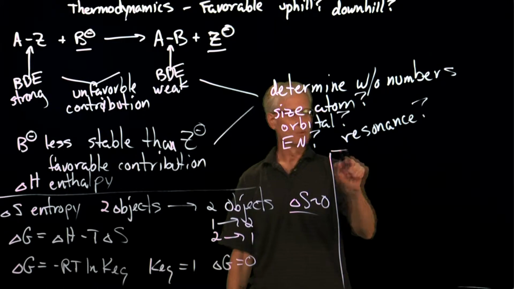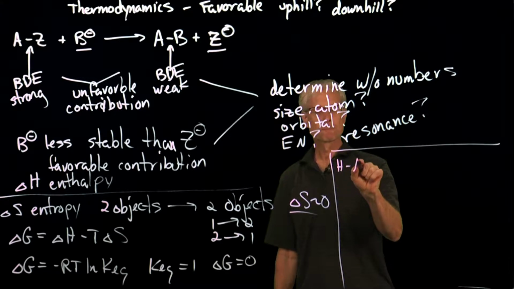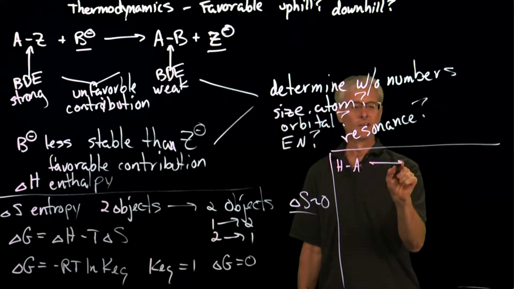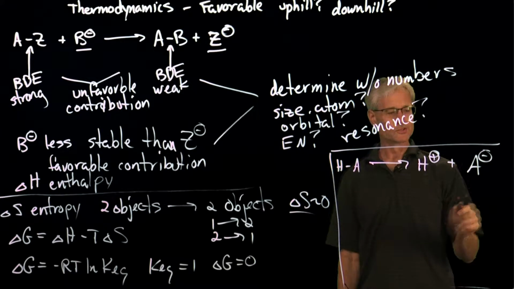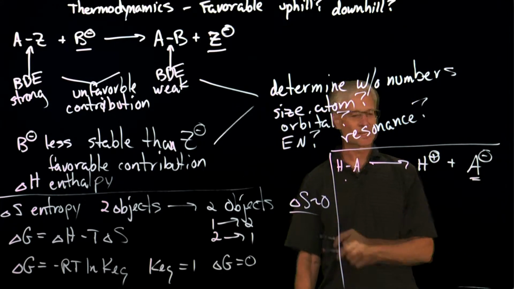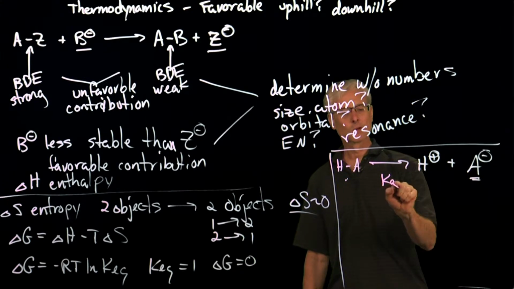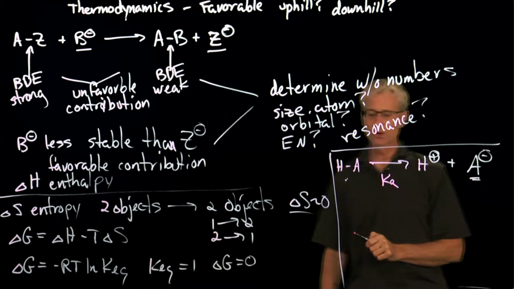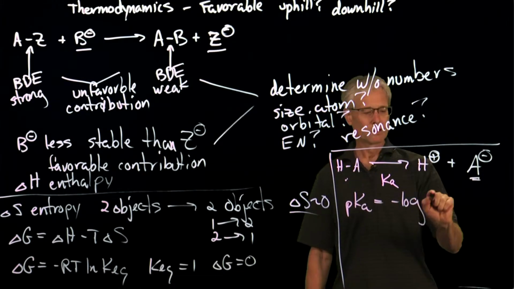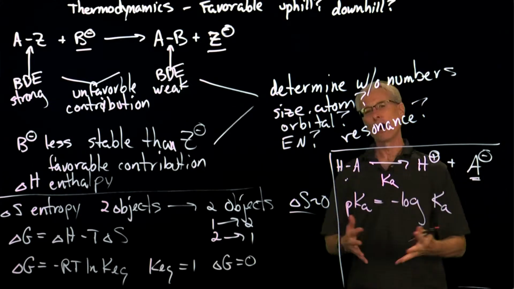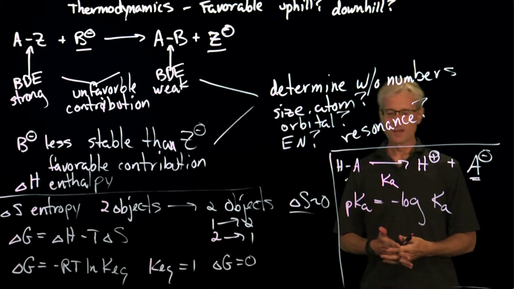We also have some special equilibrium constants. So you'll remember HA, an acid, might dissociate to a proton and A minus. And remember that A minus is the conjugate base of this acid. This acid is the conjugate acid of this base. And we have a special equilibrium constant called Ka for that sort of reaction. And pKa is the negative log of Ka. So Kas are often unwieldy, so we use pKas to communicate acid and base strength.